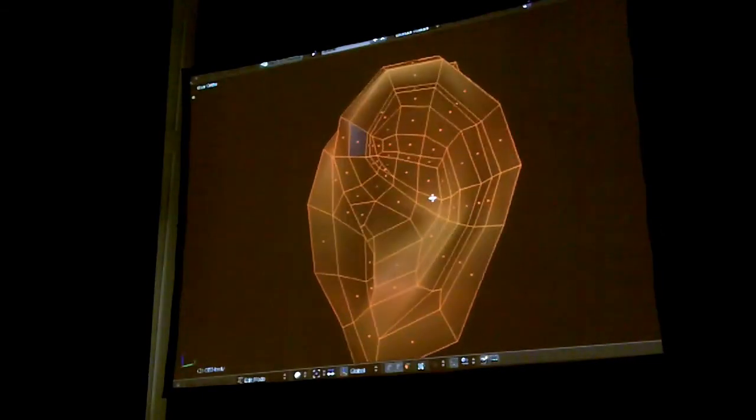Something that you'll notice in the ear is that we have a lot of different shapes. If you look at your neighbor's ear, look at your own ear in the mirror, you notice you've got a lot of different shapes. Had to make someone feel awkward. You have a lot of different shapes that are weaving in and out. And so the ear, in all its difficulty, is actually the perfect topology exercise.